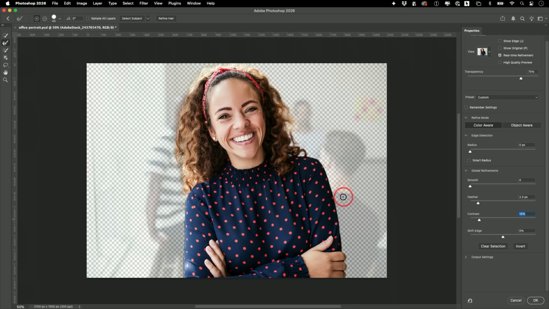This is called subject isolation or refined masking, and is perfect for portraits, any type of product ads that require this type of precision, and anything that needs really polished, realistic edges. Okay, and then when you press done here, all you have to do is press create mask from selection, and it will cut out the background automatically.